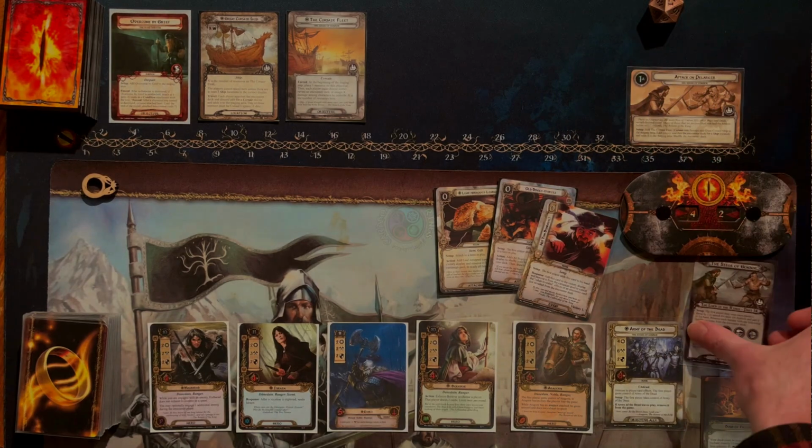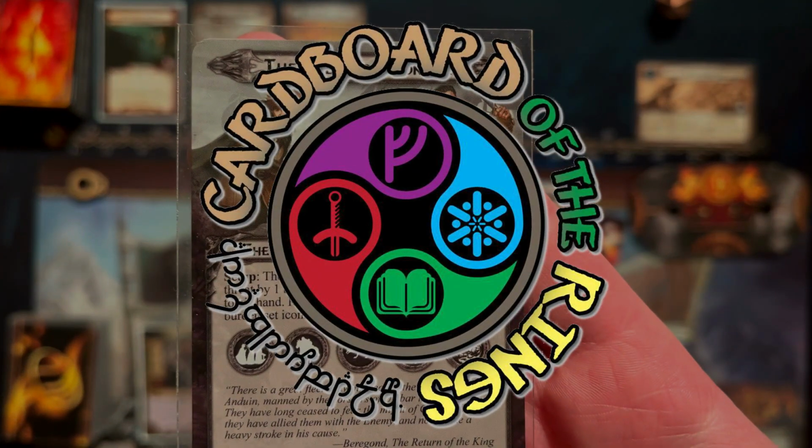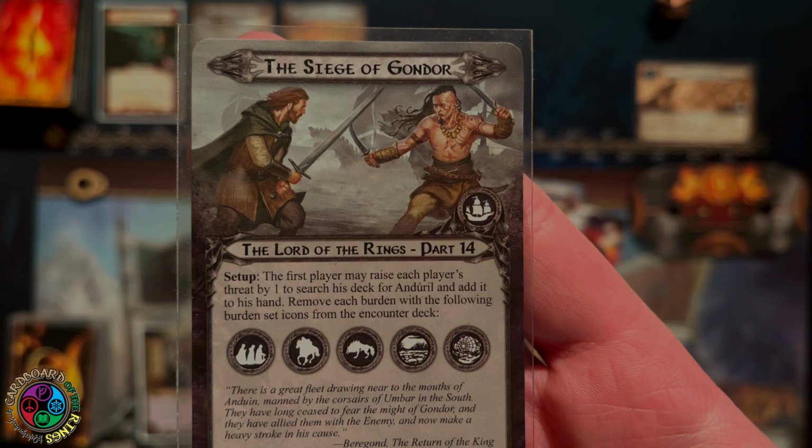Alright, here we go. The Siege of Gondor. Aragorn needs to quickly take over the Corsair fleet and marshal up all the armies from the southern realm of Gondor. So we can raise our threat by 1 to find Anduril after we draw our opening hand, and we're going to remove these burdens again.